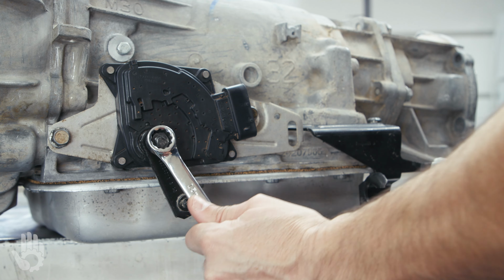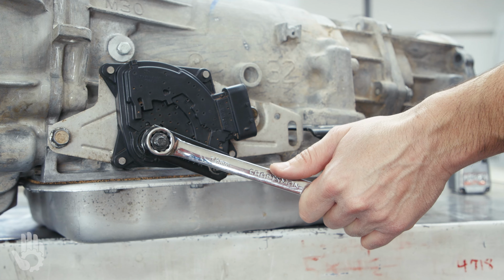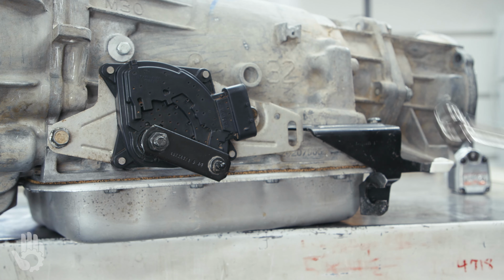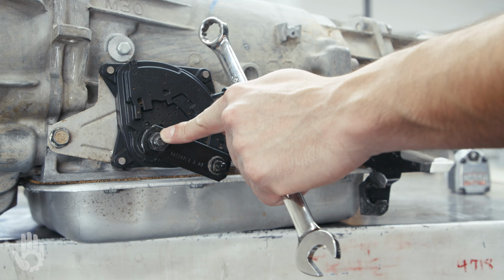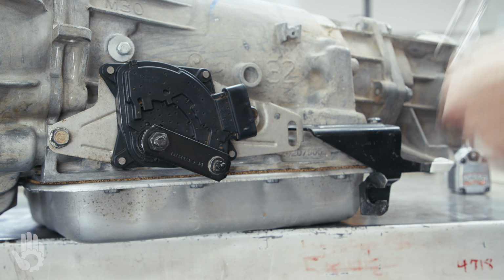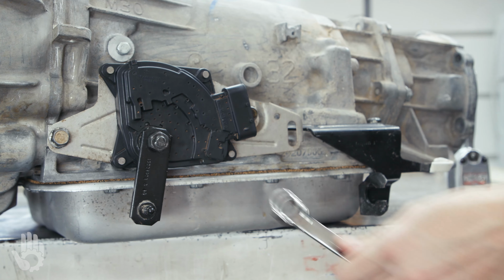With the wrench, I can throw a wrench on here and try to break that loose, but as you can see, we're shifting gears, and I can pull up on this and I can break this free, but I do run the risk of tweaking the other end of the shaft here. It's connected to what's called a rooster comb, but point is, I don't want to damage that rooster comb. And avoiding damage is really easy.